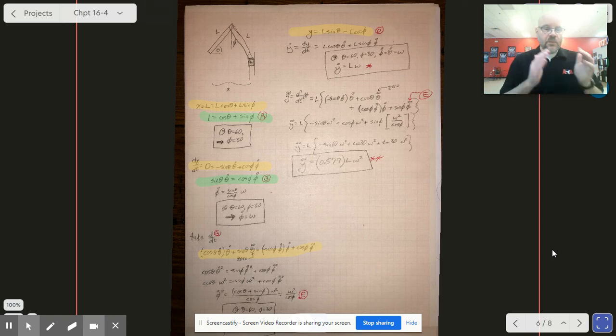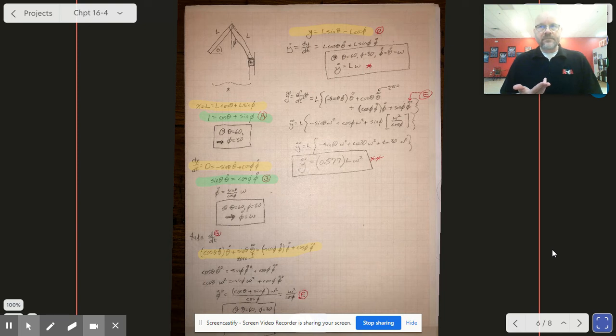Then we have to do the other part of sine theta, theta dot, which is we preserve the sine theta and take the derivative of the theta dot, which gives us a theta double dot term. And we do something similar on the other side. Now, when we simplify that, we get a theta dot squared and a phi dot squared. I saved the phi double dot. I didn't save the theta double dot. Theta double dot is 0.